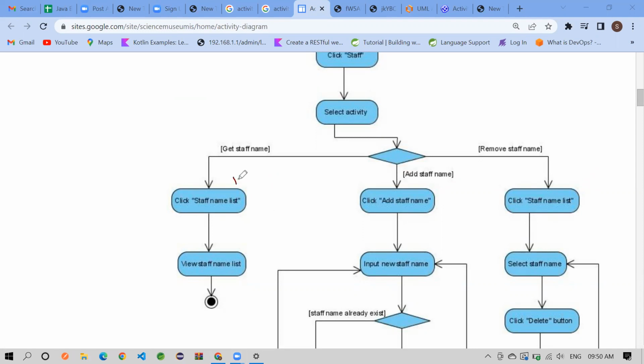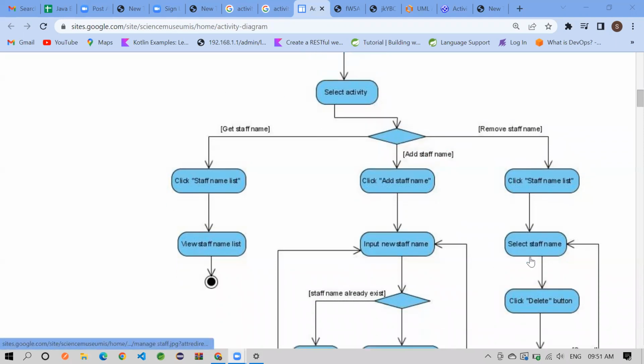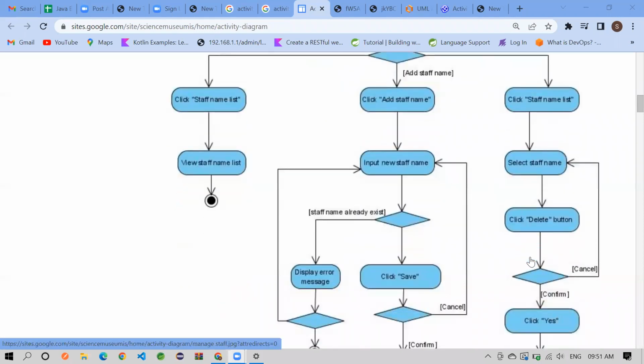So you can say add customer. So add product. Admin can do add product, update product, and delete product. Guys, are you getting this? Yes, sir.